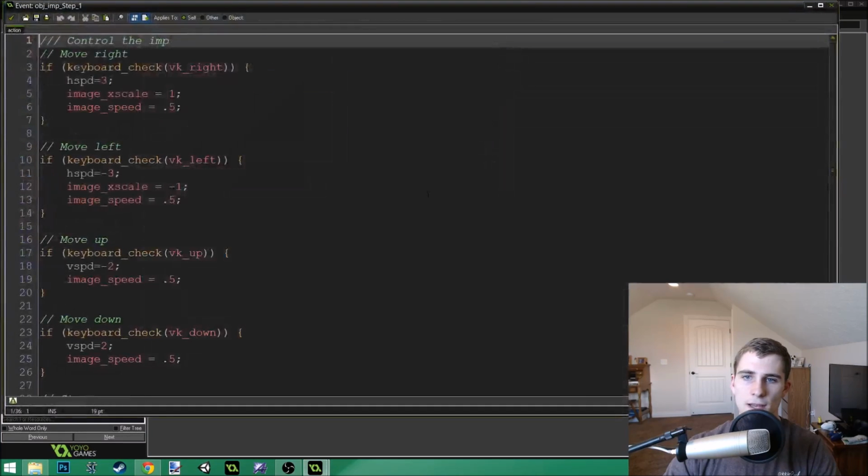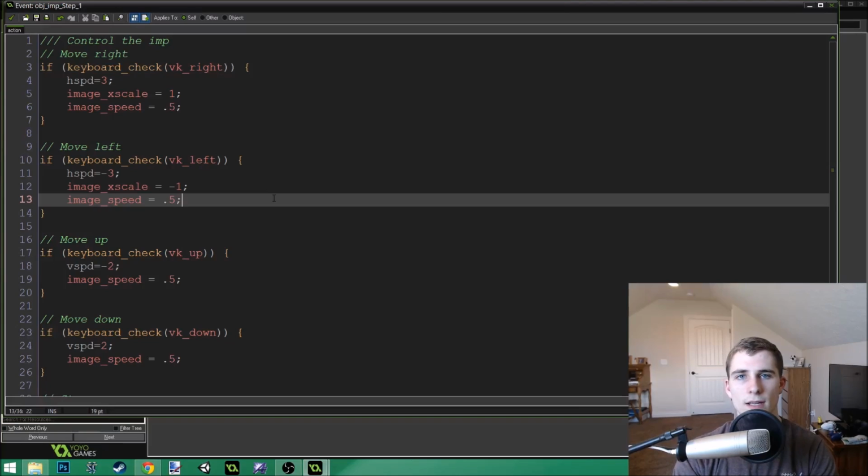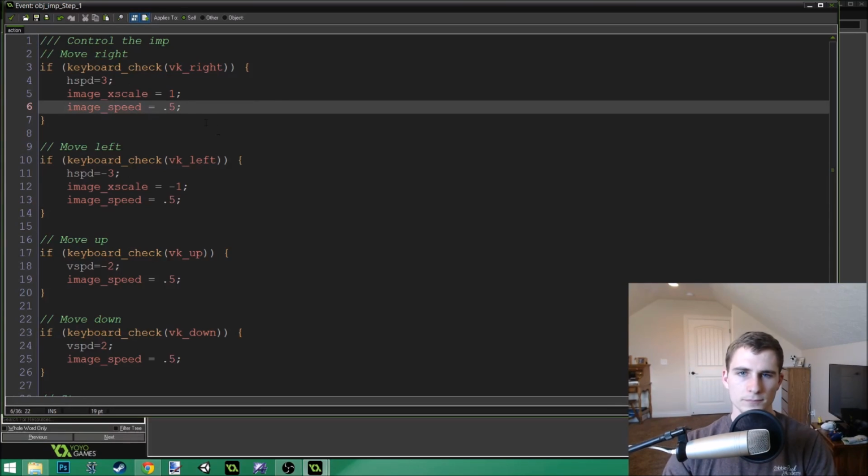Let's go into the step event. Now, what you can do inside of GameMaker that's really cool, and you can do this in other programming languages too, is you can set what's called a breakpoint, where it will actually stop. It would be running the game and it will stop the game and freeze it and put your code right up in front of you, and it will step through each line of code, and you can watch everything happen in the game and watch how stuff works on the code level. And that's really useful. So let me show you how to do that.